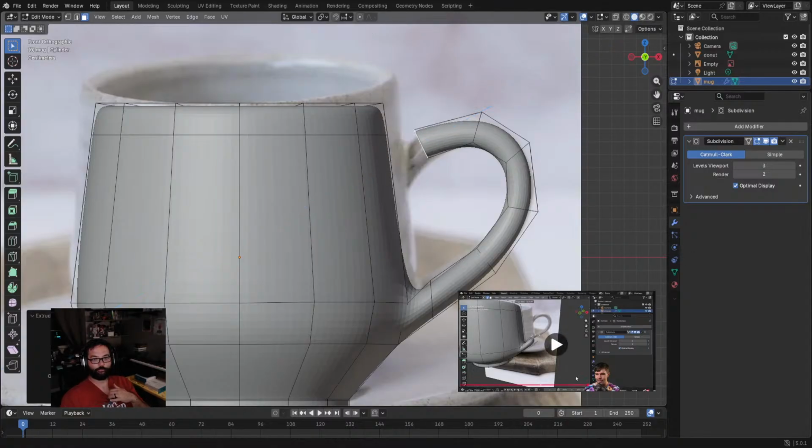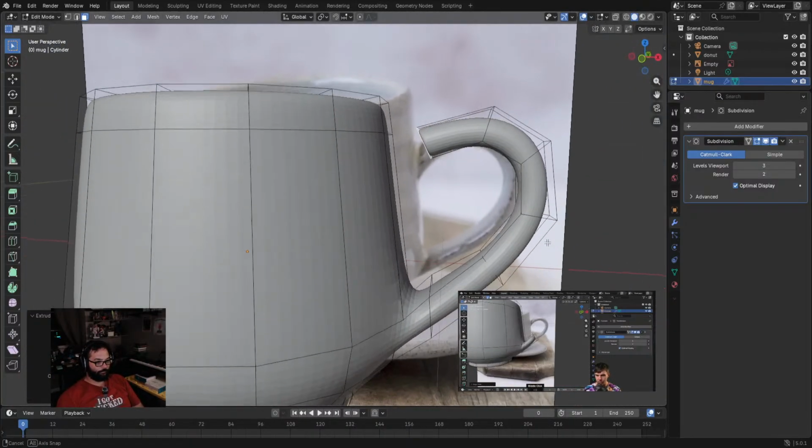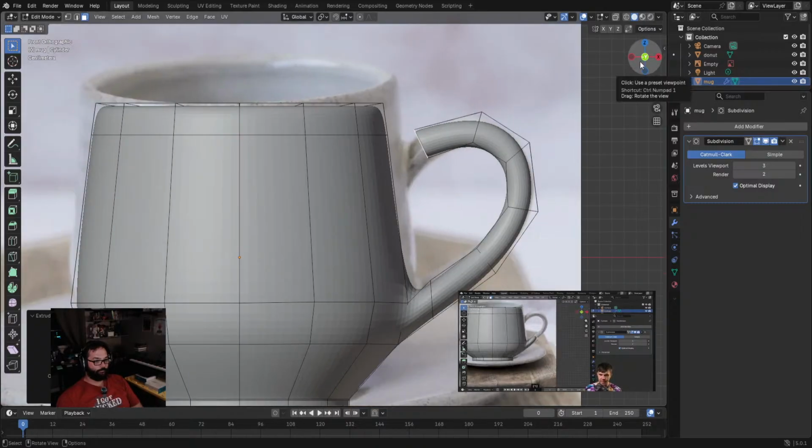Well, let's finish there and see what he does. Make it a little bit thinner because that handle obviously doesn't look as fat as what we had there. So, all right, face select mode now, and now I'm going to start to extrude. So another extrusion, G to reposition, R to rotate it, and I just want to rotate it so that it kind of follows the contours of this. So I'm going to be rotating it at this kind of angle as we go around. So now E to do another extrusion, click, G, click, R.